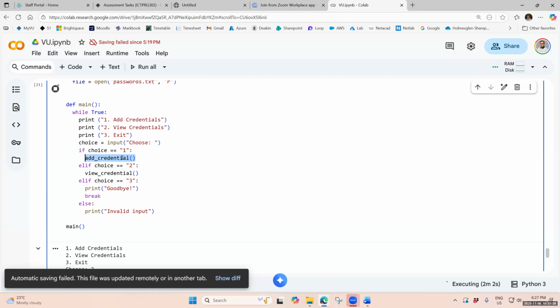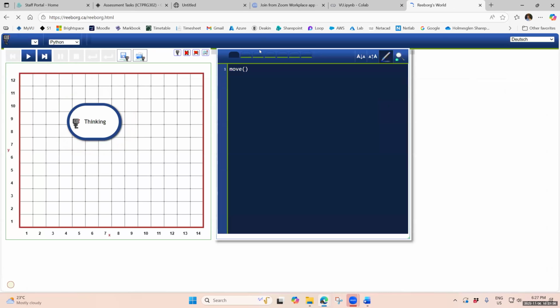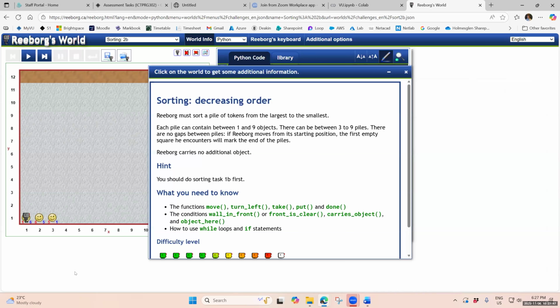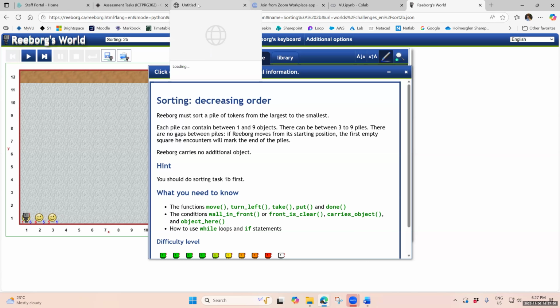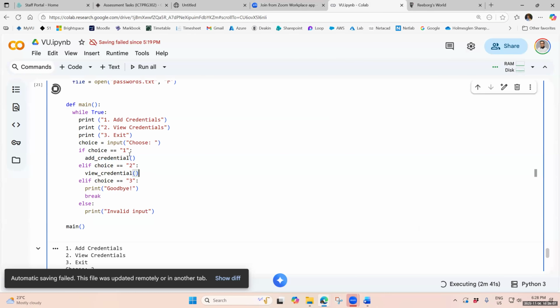You remember the game that we had in the previous sessions, the reboard game? What we did in the reboard game, for example, we created a function to move to the right because it didn't have move to the right. It had move to the left, but it didn't have move to the right. So firstly, we created move right. Move right means 3 move left or turn left. Then we created another function to go 1 block forward. The same way we are doing here.